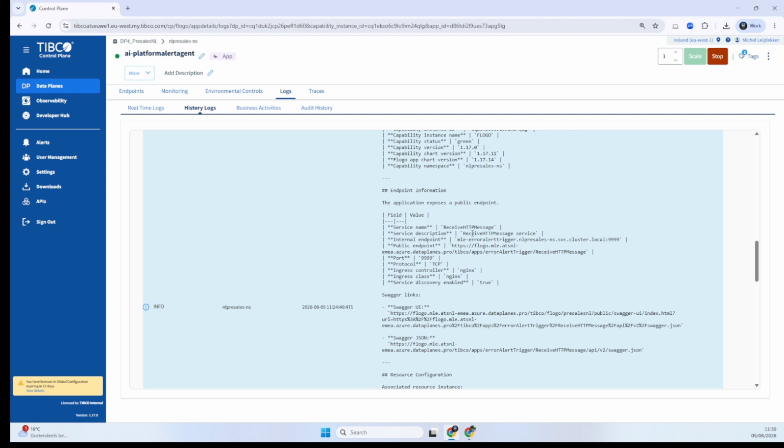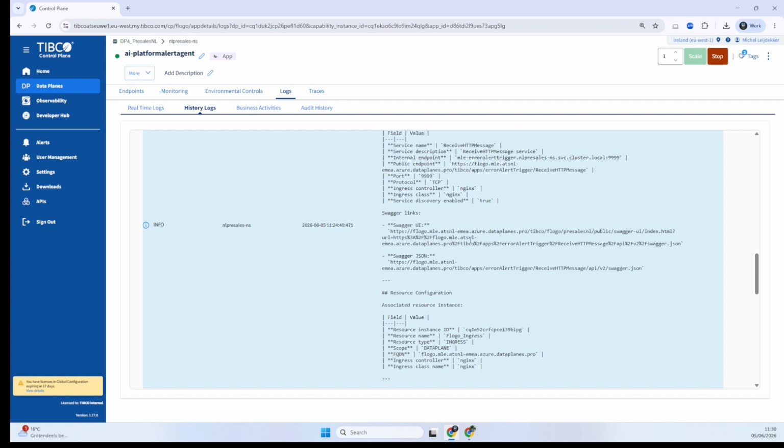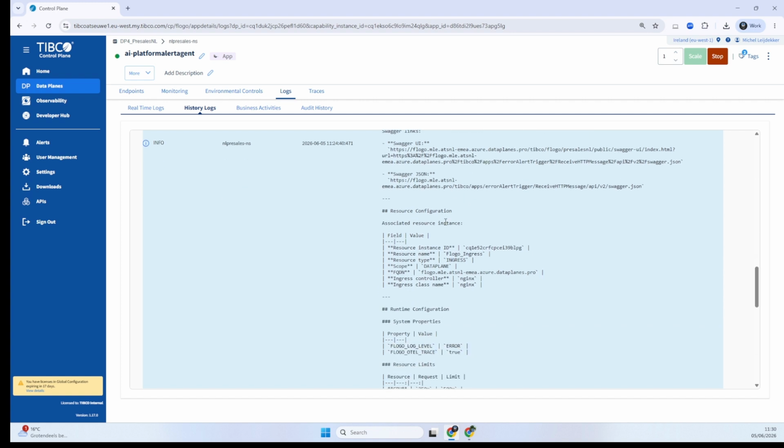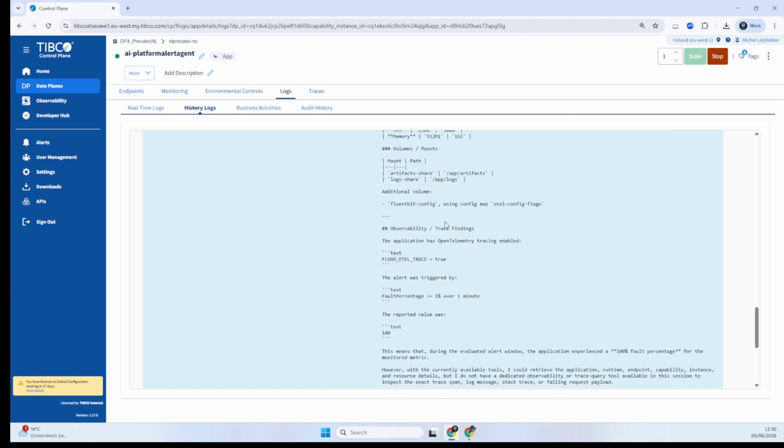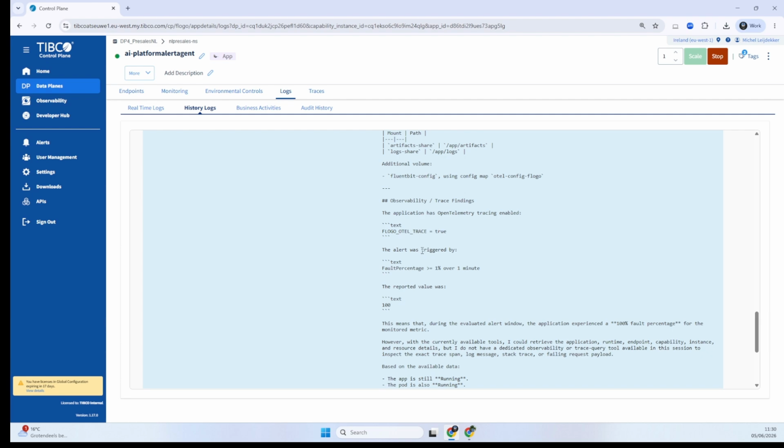So it was called over an endpoint, the alert trigger, endpoint information, the ingress that is used, Swagger documents that are available, that it is known. Also information about the actual hotel and tracing information.